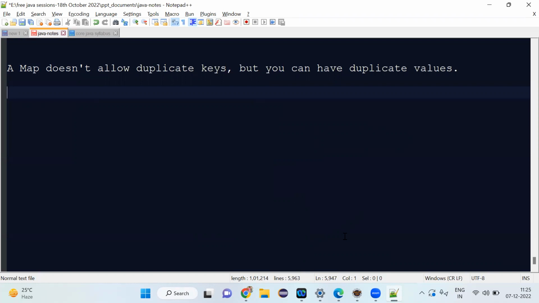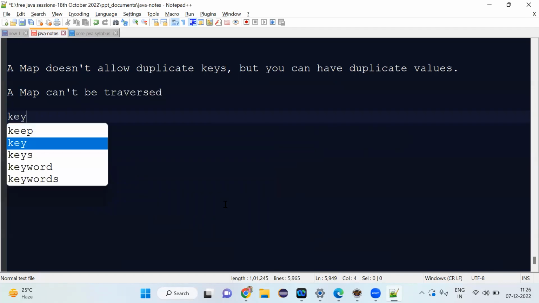What do you mean by traversed? A map cannot be traversed, meaning that you can't iterate the elements available inside the map. Why? Because a map does not contain a single object. Map is a collection of key objects and value objects. That is the reason you can't directly traverse. So we have to convert that into a set using the keySet method.